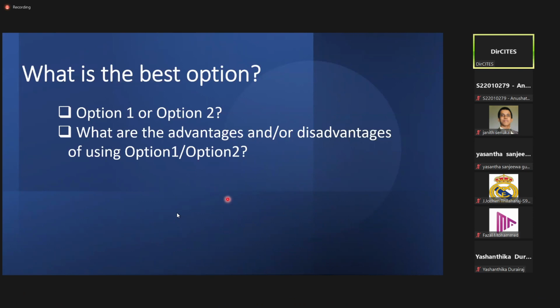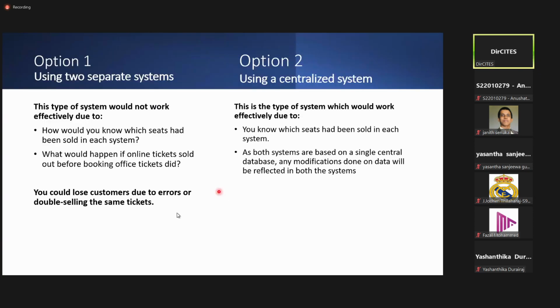So anyways, these are the pros and cons of having 2 separate systems, but most people use option 2, a centralized system, nowadays, because mainly these are the questions which will arise by having option 1, that means using 2 separate systems.